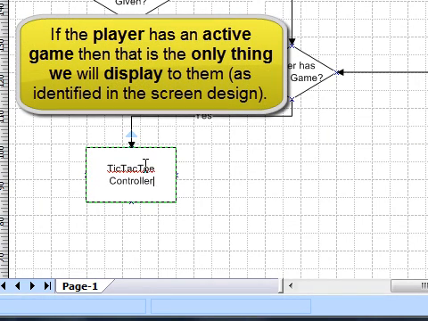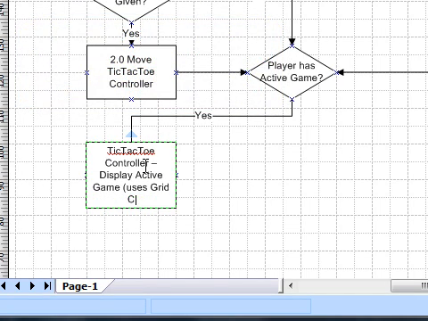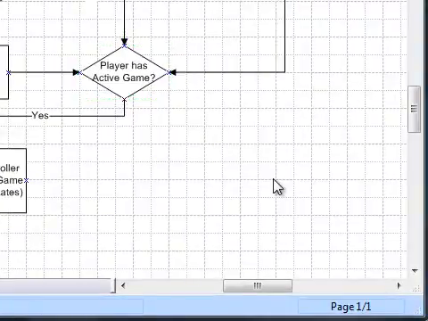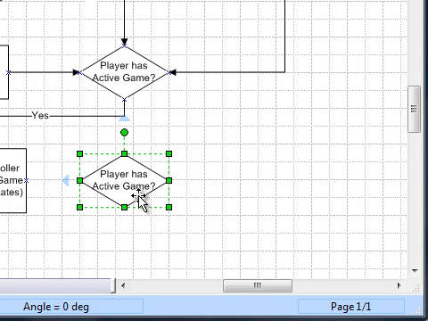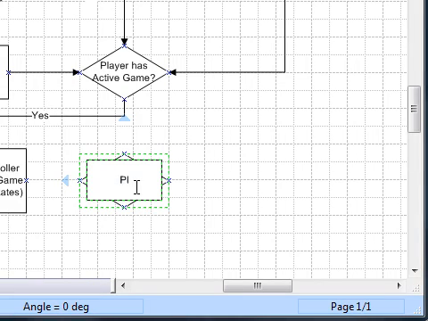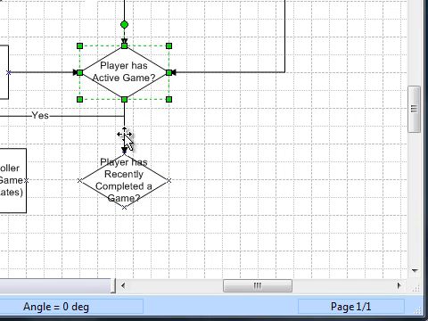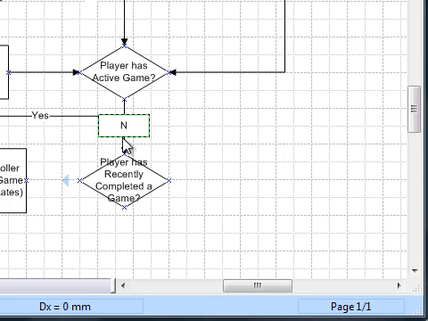Once we've got an active game, if that's a yes, then we want to display that active game on the web page. This means that they might pull up an old game that they haven't finished, and we want to display it to them. Now the thread that went down to where they actually have a move is where a player is playing a game and entered the page, and they've got not only their name and the game ID but the position. Therefore we want to carry out that move and update the whole grid before we ask that question about whether the player has an active game, which will be a yes then, and therefore we'll display that active game and go down that yes branch.